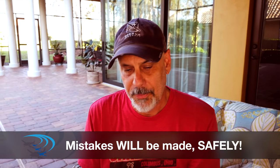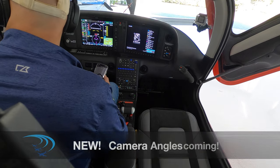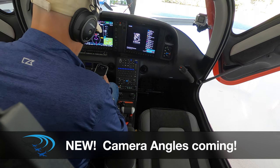If you do want to see something in particular, a couple people have asked me for an over the shoulder shot of the Garmin Perspective Plus. That's coming in some training I did. And I just bought a brand new GoPro 360. So I'm going to try that out real soon, and we'll see if we can get some really great shots, some great cockpit front shots, and out the front and back toward Vern and I.